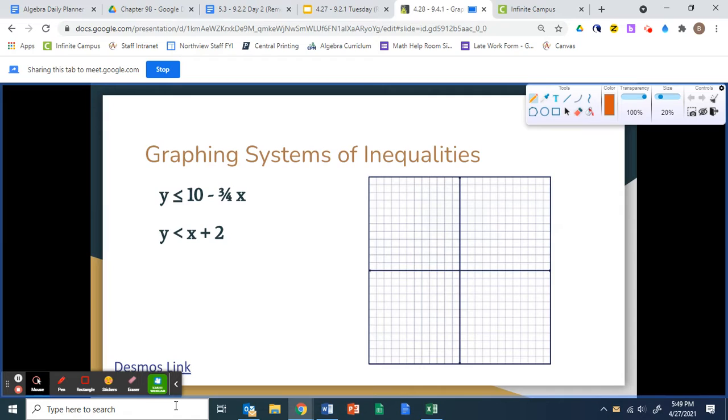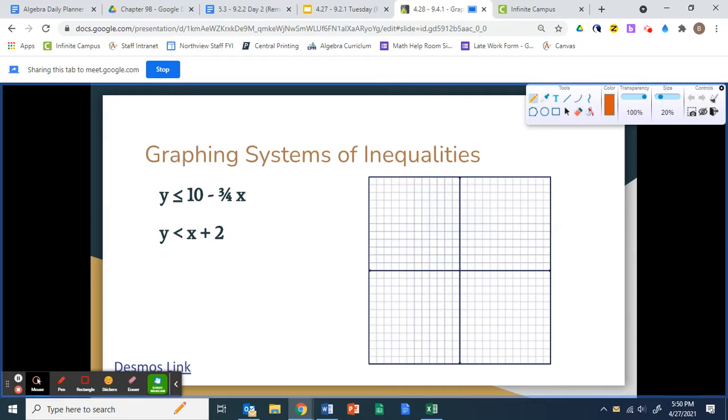This is what we were talking about earlier in the year. We talked about systems of equations that had to satisfy both, so we're looking for where they intersect. We're going to look for what solutions intersect for both of these, and they have to work for both. The way we're going to do this is by graphing. First, you would just graph the two problems on the left.